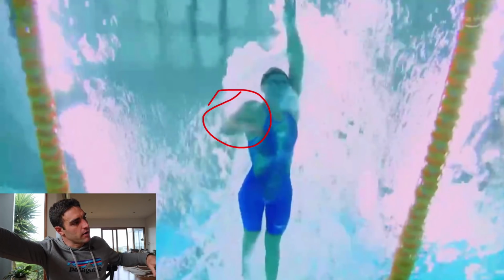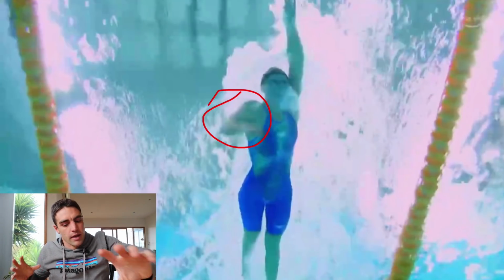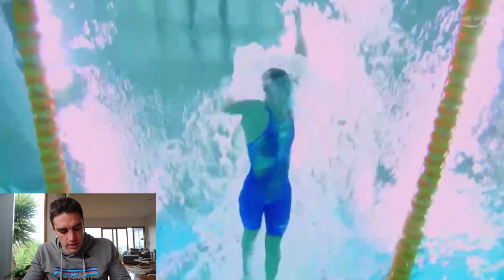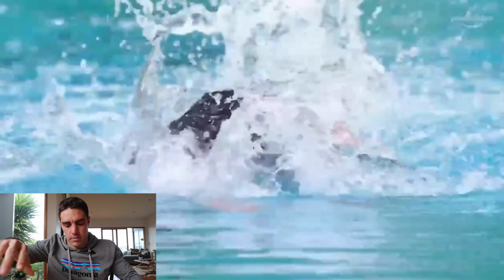Because sometimes we'll see people when they're swimming, they're taking too long to get the breath. They'll turn to the side and then the head's still out and this arm's gone in and the head's still out there. No, get that head back fairly quickly. You want to be pretty snappy with it, as you'll see here. So as we play it through, head comes back fairly quickly, along with that other arm coming through.